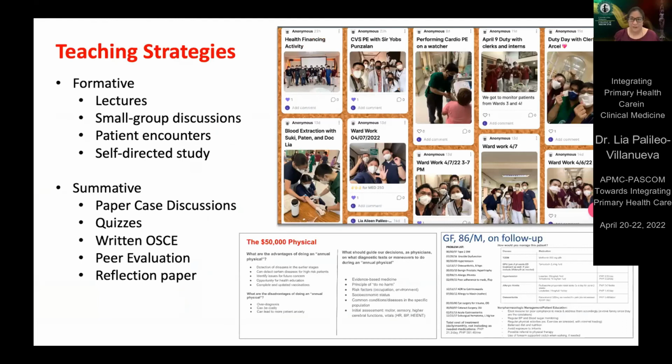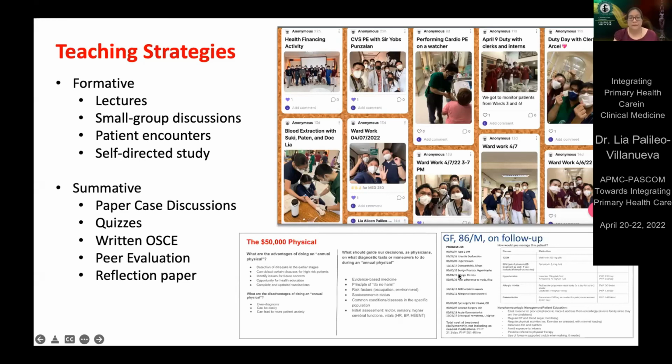One challenge was during the pandemic. Some of our activities we could not do, so we could not bring them to the local health center, etc. So we tried to maximize their patient exposure or faculty exposure when they started coming. And at the time when we could only do online, we gave them group discussions and reflective activities. So there is this JAMA article on the $50,000 physical, and so we make them read it. And then they discuss in small groups with certain guide questions. And then we process that all in a Zoom meeting.